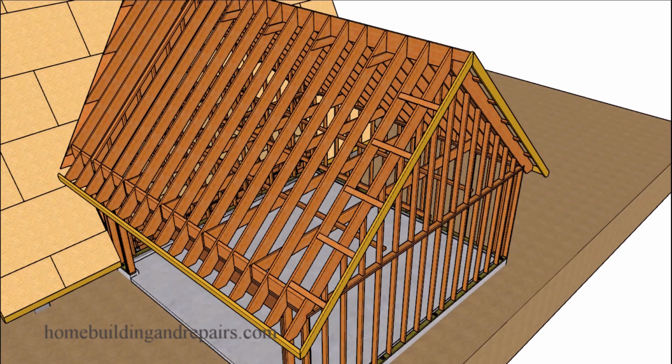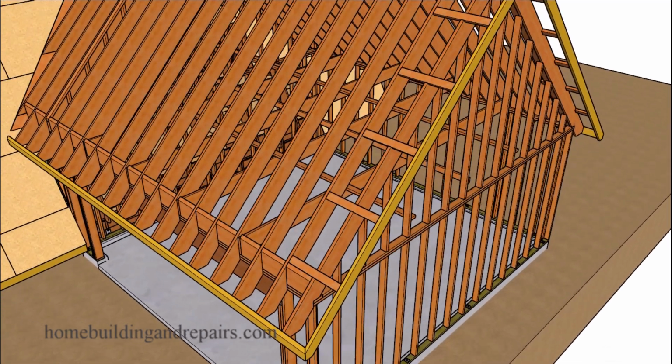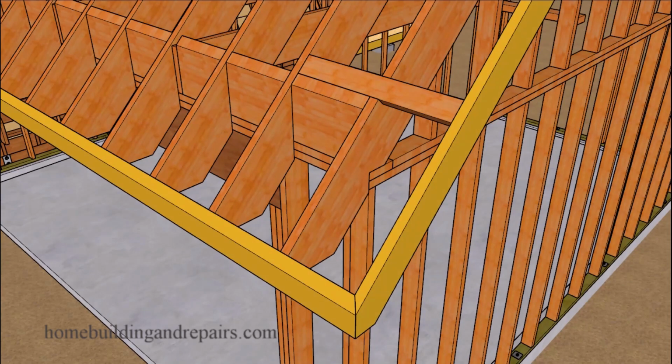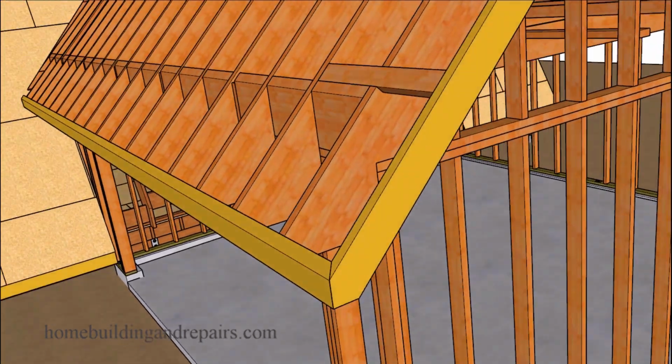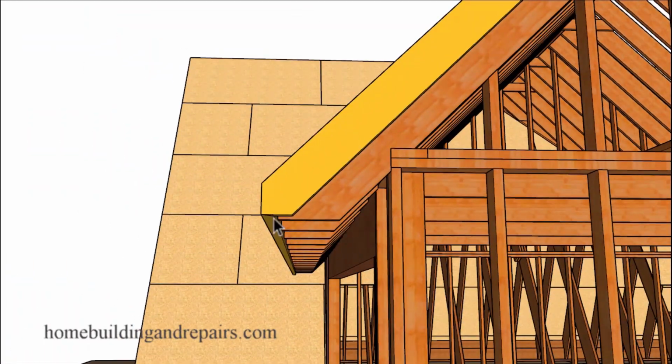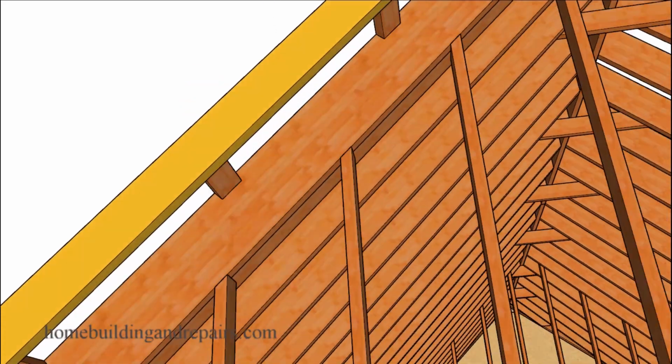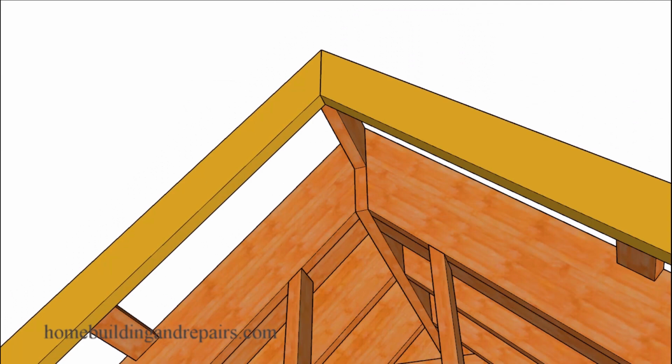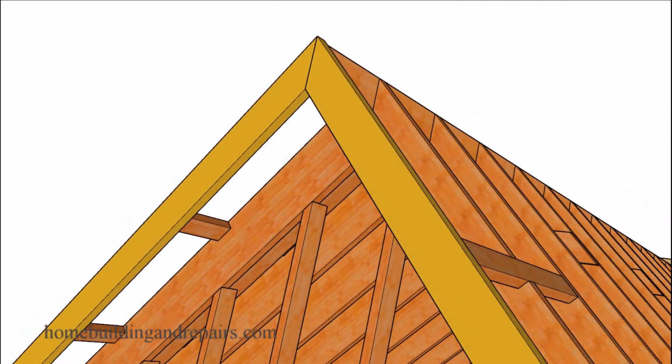Next up, let's go ahead and add our fascia board and take a look at the bottom here. And I want to give you an idea if you're going to install a soffit at the bottom and the soffit's going to come all the way across here, you're going to end up with a different section here. And there are a variety of different ways to finish that. I can go ahead and provide you with some of them. Just let me know if you need more information on that in the comment area.